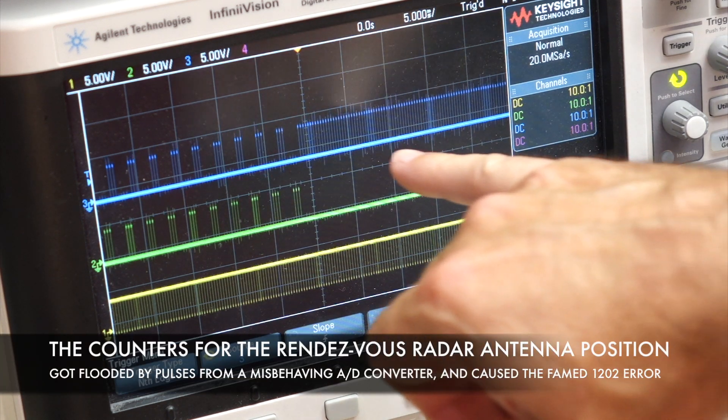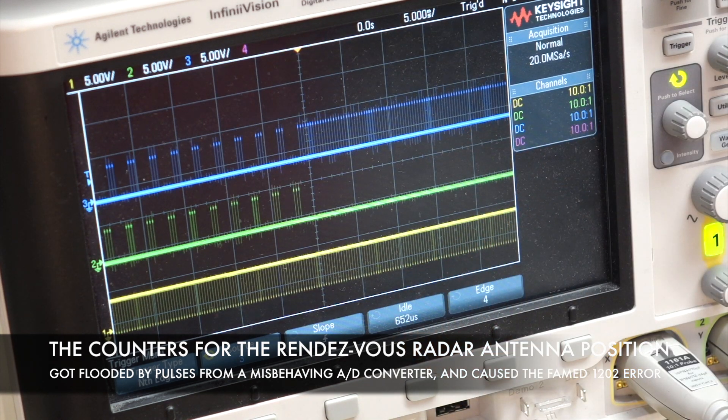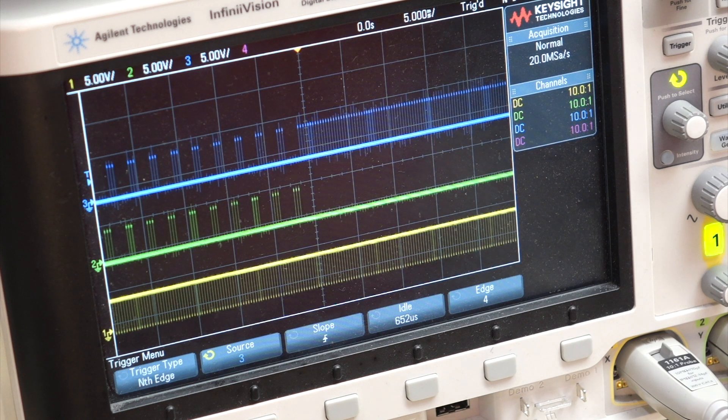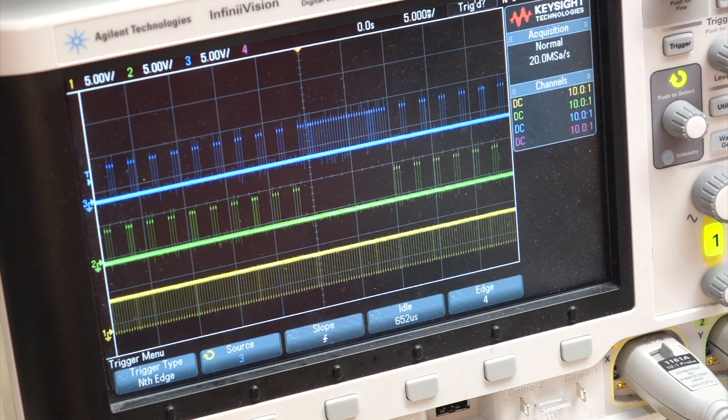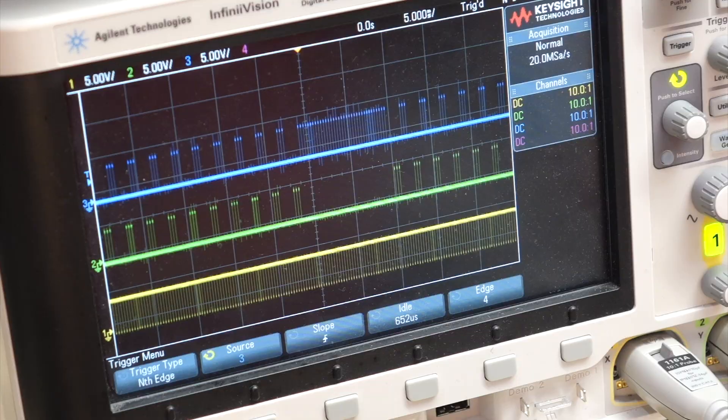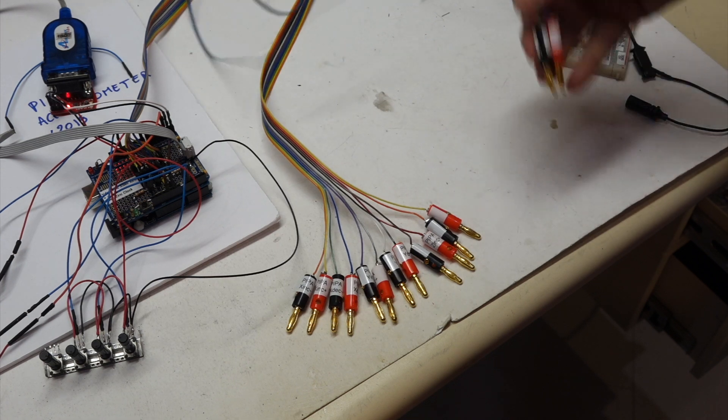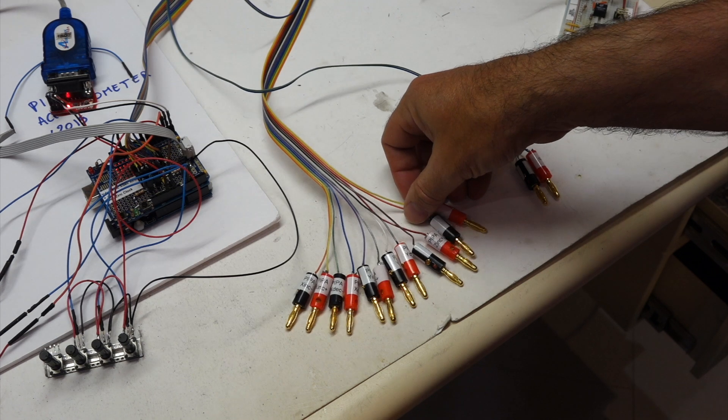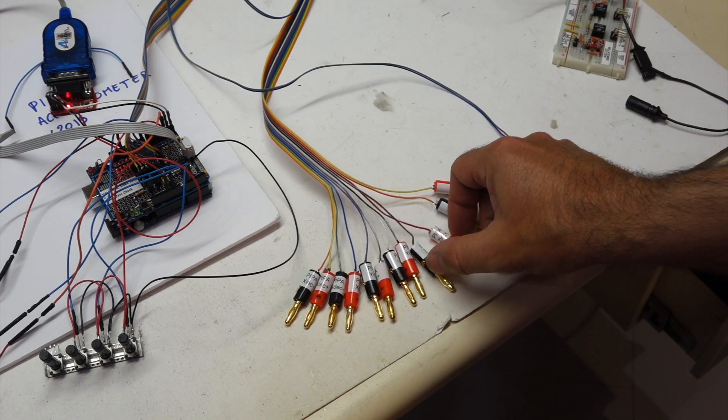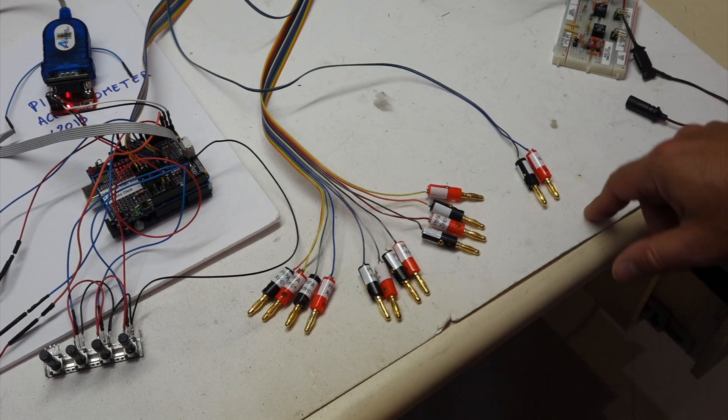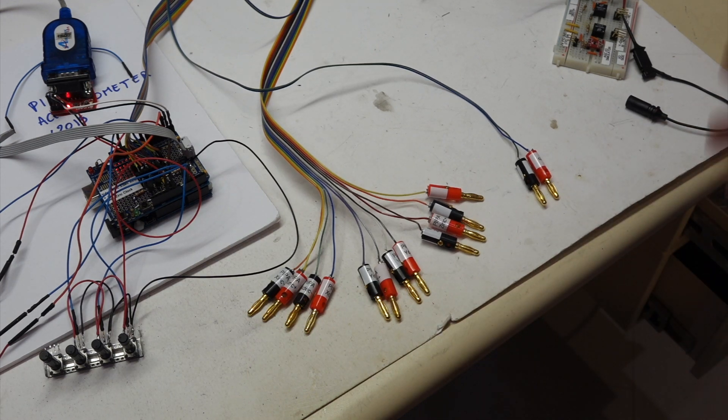A corollary of that is that if it starts to receive a lot of pulses, it gets really busy incrementing the counter. And that's eventually what happened and caused the 1202 when one of the RHCs went wrong and sent too many pulses, but that's for another video. So here we go, I can do more or less acceleration here. So by the time you have all the pulses, you end up with quite a few connections to the AGC. So this is the input clock, the interrogator signal. And then you have a pair for each pulses, and there is the plus and minus pulses for each of the three axes. So you end up with 14 connections to the AGC for the PIPA. However, it's super efficient, because all the AGC has to do is basically count pulses.